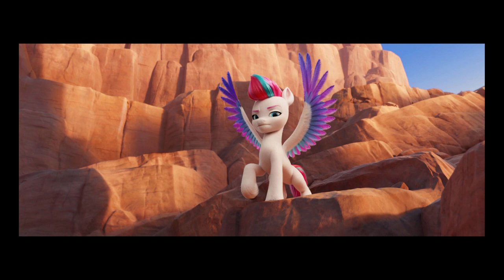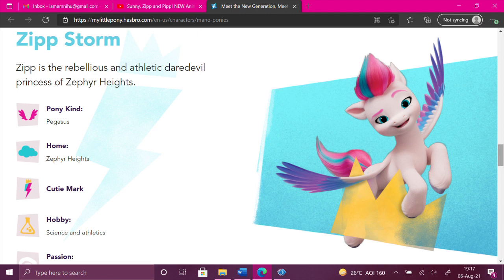She's a cool athlete and a rebel falling into the same stereotype as Rainbow Dash. But she isn't like Rainbow Dash, because she wants to fly but she can't. This will be a source of conflict for her, I'm sure. She also has an interest in science. I expect she's interested in aerodynamics and is trying to figure out flight, but regardless, this is a character with conflict and complexity. A character who defied my initial expectations of simply her appearance.